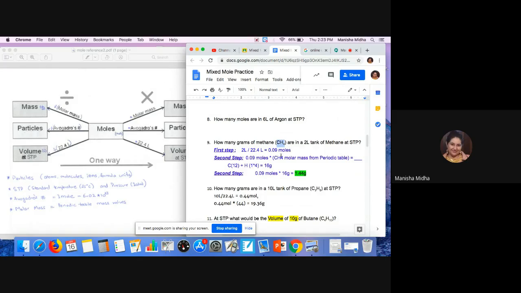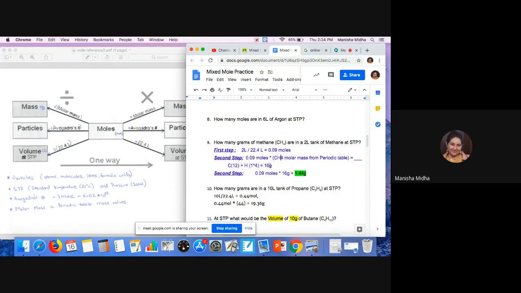So you have to go to the periodic table, find the mass of carbon, and add 4 times the mass of hydrogen, which I have shown here. Carbon, the mass is 12 from the periodic table. Some of you might remember that number. Hydrogen has a mass of 1. Some of you might remember that number too. Hydrogen is 1, but I'm multiplying it with 4 because the formula says H4, CH4. So H is 4, not C, just H is 4. So C 12 plus hydrogen, 1 times 4, that equals 16.